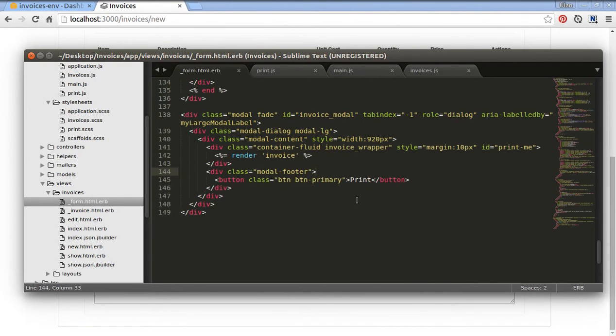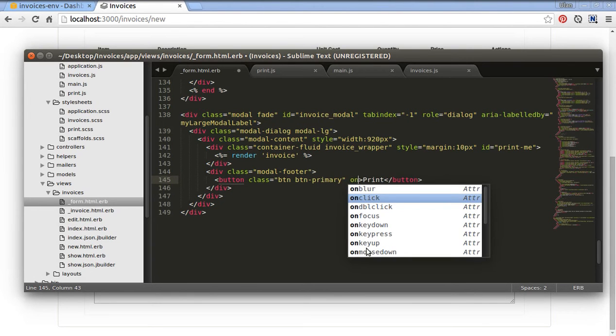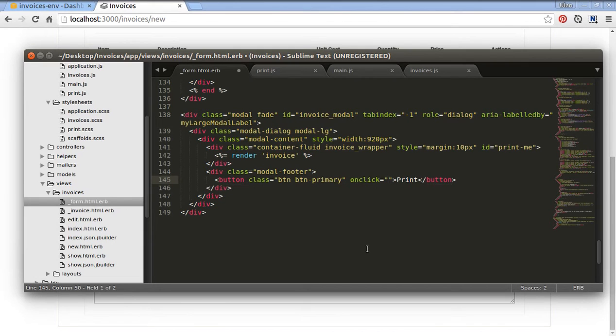Here it is. This is our print button. And add this line on click. Call our function and put the ID. Here is this print me. Control C. Okay, now save our file.